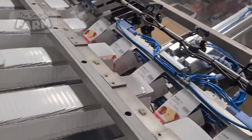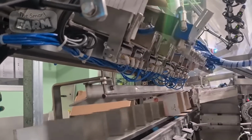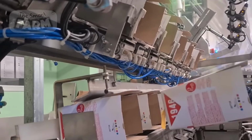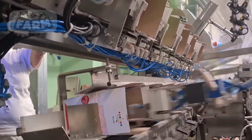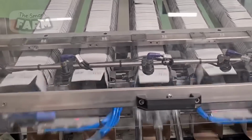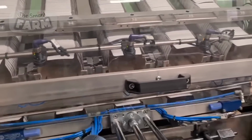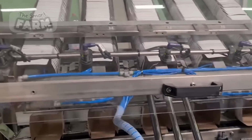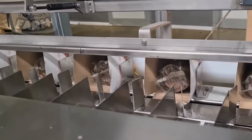At the boxing station, robotic arms equipped with grippers remove individual boxes from a stack and position them in specific locations to prepare for the wrapping of the panettone. The product inserter gently pushes the wrapped panettone into the boxes and then uses a gluing system to seal them. For a premium presentation, a cone-shaped cardboard packaging can also be used.